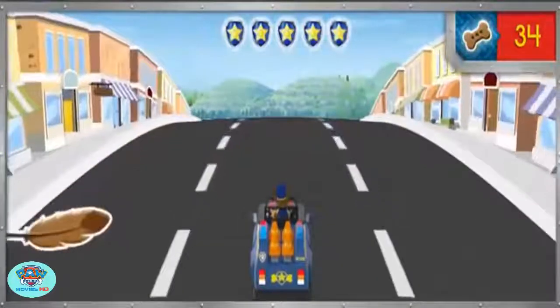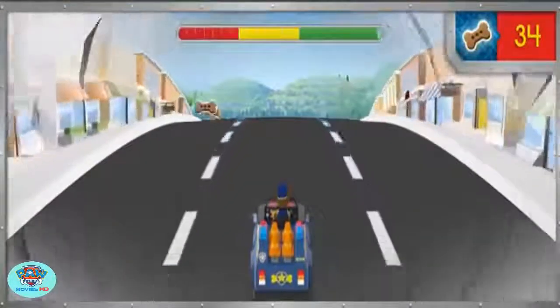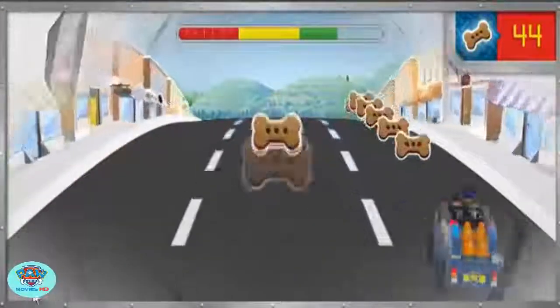All the badges. Time for some police pup power. Press the space bar first. Now this is a super fast chase. Let's grab those treats.